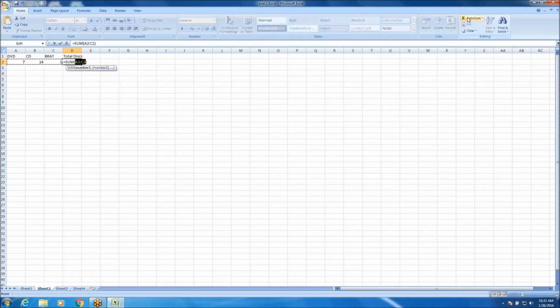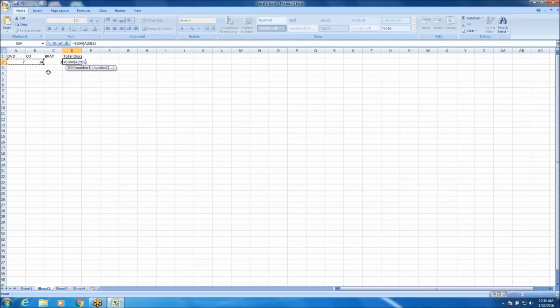and it highlights what it thinks I want to use. Basically, whatever data is closest to where I clicked the AutoSum, it's going to grab that. So in this case, it's correct. But if you have data going vertical instead of horizontal, it might grab the wrong data. So if it did, you can use your mouse and click and hold and drag to select the correct data.